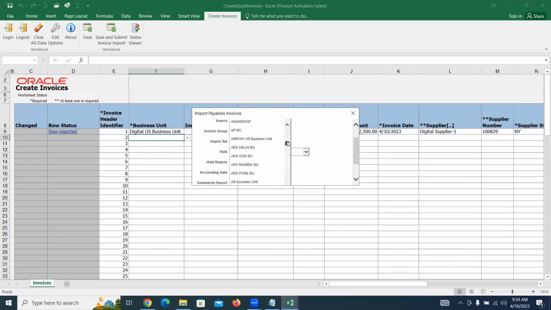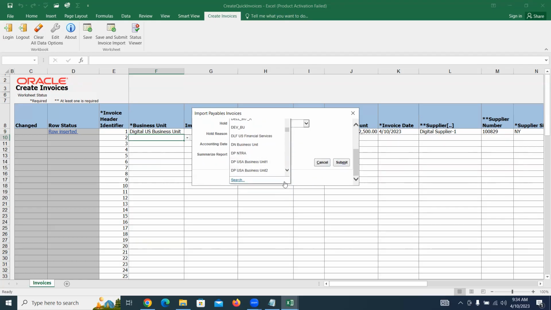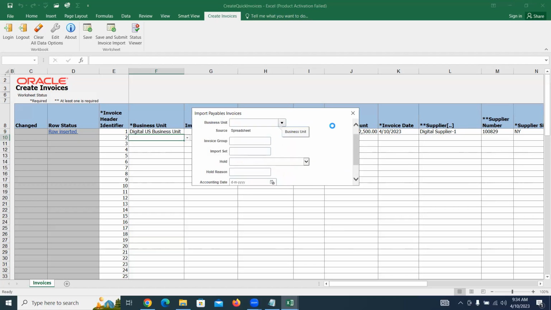That is possible. Which BU related invoices are you trying to import? Just provide the criteria. Digital, or else simply you search. And what is the source? Spreadsheet only. Yes, in the spreadsheet only we created the invoice, and that information we want to import into payables.